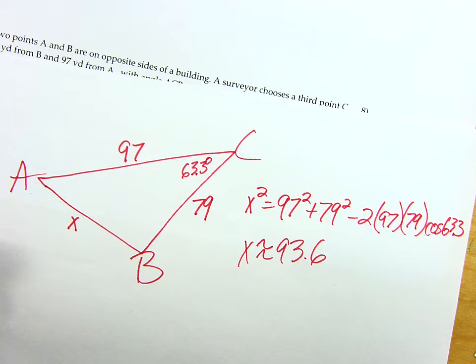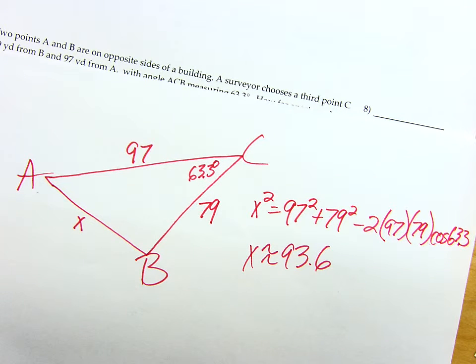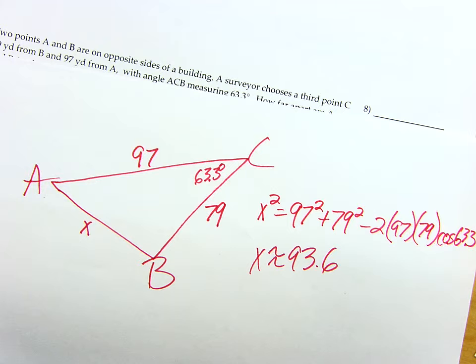Which again, ladies and gentlemen, think about your numbers. That's a reasonable answer for this problem, given these two sides. That makes sense, right? If you were getting like 0.6, really? That's going to be 0.6? That doesn't make any sense. I did the same work, but I got a different answer. Are we just off by a little bit or a lot of it? I got 125, but I don't know what I did wrong. If you remind me, I'll give you 2 points back.